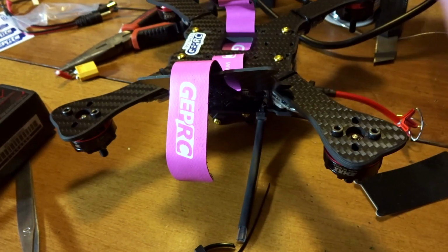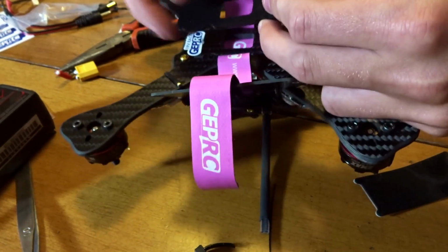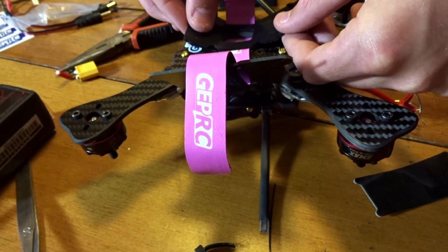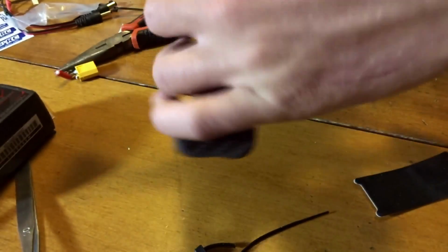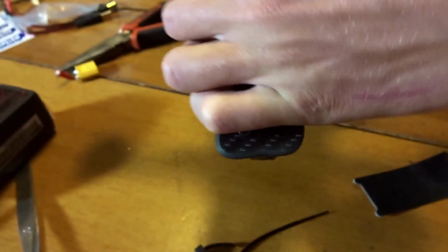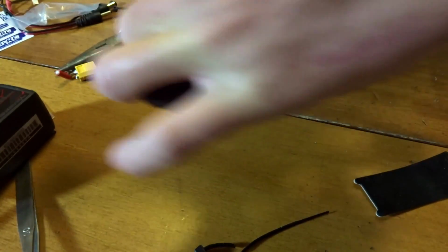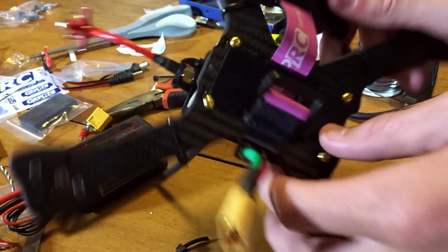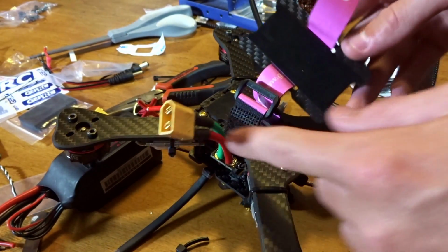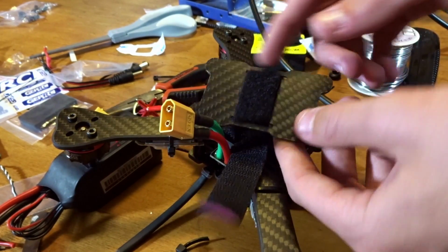a rubberized mat, and it's got sticky stuff, and it just fits right over the holes here. So it's actually going to cover up the sticker I put on. But there we go. That's on there. Holy crap, that's on there. Well, I'm just pushing in. Sorry you can't see this. I'll try and adjust the camera so you can see better here. Okay, so there we go. Got the bottom one on, and then also this other one on the bottom plate here that protects your battery.